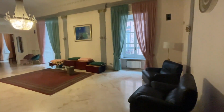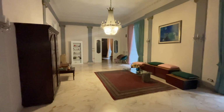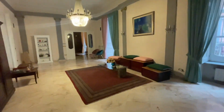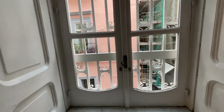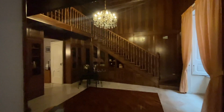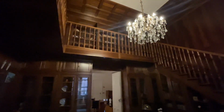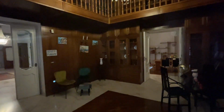Okay, so I wanted to give you guys a quick tour of our Airbnb itself. This is the main room here. When you come in from the front door, it is in one of the more Italian neighborhoods in the city, I think, because we haven't seen a ton of tourists. And it is absolutely gorgeous. If I had to guess, I would say that it belonged to one of the wealthier Italian families back in the day, because it's completely decked out. And I will give you guys a better tour of the rooms themselves in a second here.